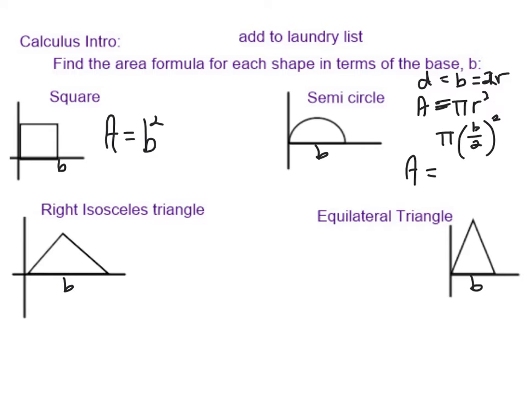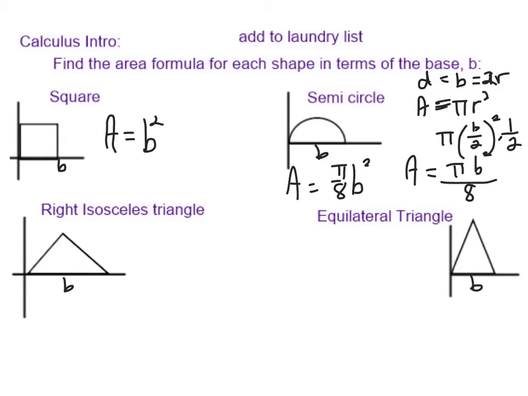And then, so pi r squared is the area of a circle, but this is a semicircle. So I'm going to multiply that times a half, same as dividing by 2, right? So that's going to give me pi b squared over 2 squared, which is 4 times 2, which is 8. So in other words, it would be pi over 8 b squared. And I want to write it in that way because I want you to see that it's going to have a number in front. For a square, it was just 1 b squared, but for a semicircle, it's going to be pi over 8 b squared, and that's where we got it.